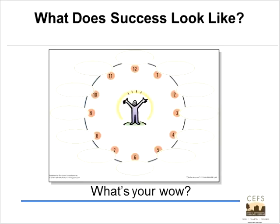So what you're looking at here is a mind map of sorts. Again, you don't have to have a mind map with a happy purple person in the middle of it with circles. You can just have a flip chart. But this is a way to potentially capture the ideas that you're thinking about when it comes to what success looks like. If your team is not honed in on a particular project or idea, you can use a mind map like this to brainstorm ideas and then have your team dot vote or narrow the list down. Or if your team is already focused on an idea, you can use this mind map to describe what has occurred when this project is successfully completed.